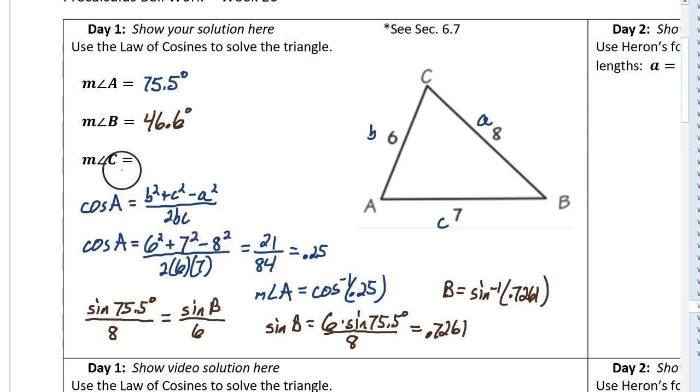All right, we have one angle left to figure out, angle C. We could get angle C by using the law of cosines, or the law of sines, or the fastest way is to realize that all 3 angles add up to 180, and we already know 2 of them. So let's add those 2 known angles together and subtract from 180. And the result is 57.9 degrees.